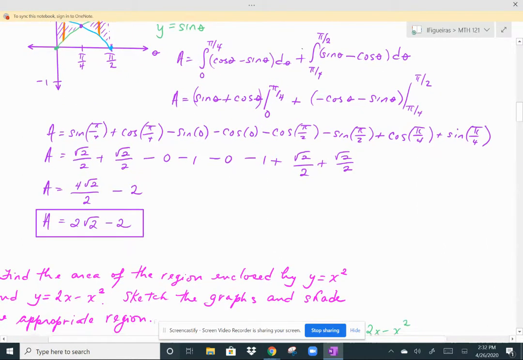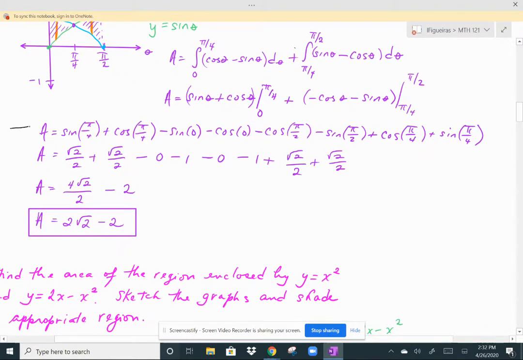So in this third line, we're using the fundamental theorem of calculus, part 2, where you plug in your upper limit minus your lower limit. But we have to do that twice. So that's the work that you see on this line. Here we're evaluating these values. You shouldn't need a calculator for these. These are angle values that you should know the trig value of: pi over 4, 0, and pi over 2.